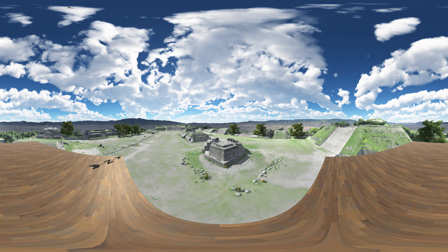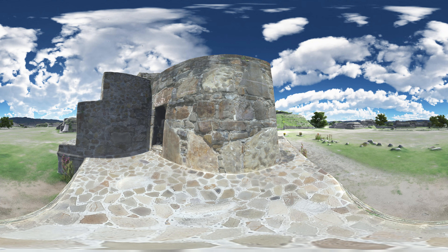To see the carved stones up close, teleport down to the plaza's surface and explore the facade of Building J. Here before you is a series of carved stones embedded in the exterior of Building J. At the center of each one is a stepped platform, or hill glyph, surmounted by a variety of elements, such as plants, structures, and other symbols. Extending below each platform is a head of a person with a distinctive headdress and other adornments, such as ear flares or face paint. In some cases, additional hieroglyphs and numbers appear to provide dates or names.